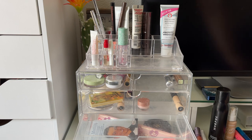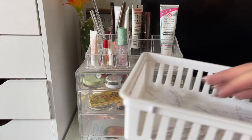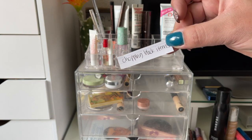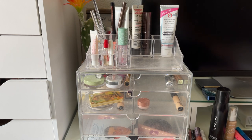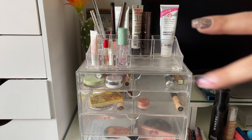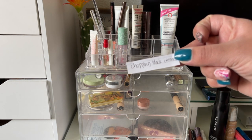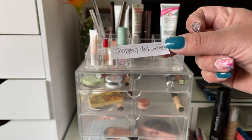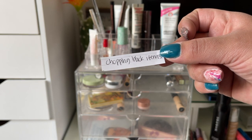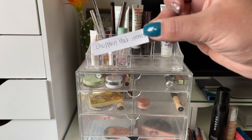Those are all the products in this week's Shop My Stash. We're going to go ahead and shop my stash — but we're going to pick a theme and go from there. These are chopping block items. I know I have a few palettes, and I have a couple of new palettes I was thinking about using, but I'm kind of not feeling them at the moment. So I think we're going to go through and pick chopping block items.